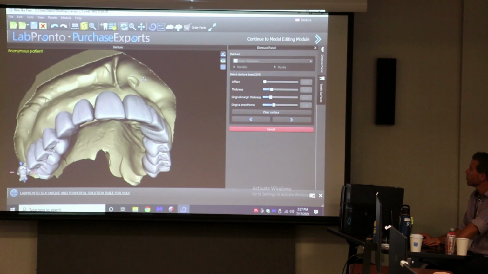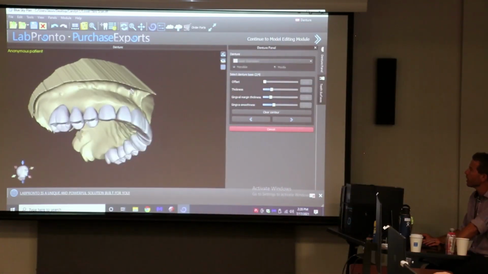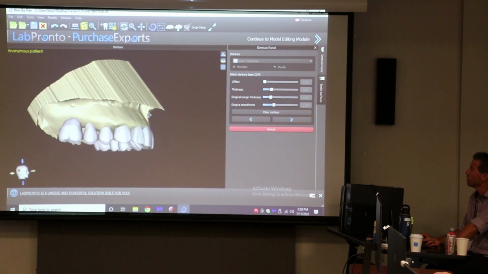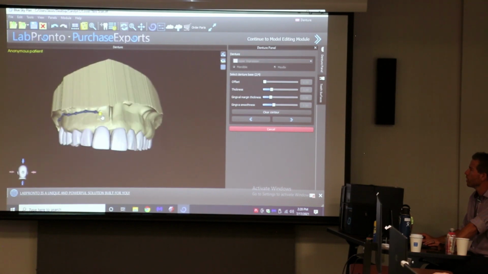So the next thing we're going to do is select our base. This is where you're going to shift click, and we're going to go around the vestibule, and we're going to make a denture base. So we're going to follow it around, and this is called V-notch strong, right? Recognize that term?